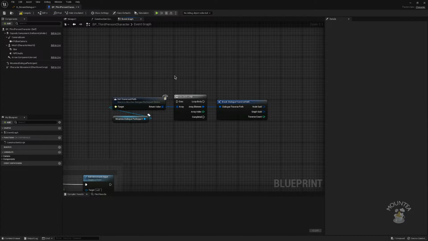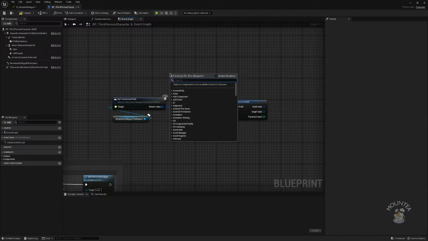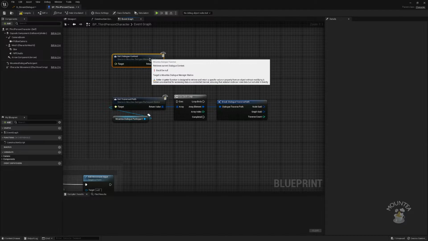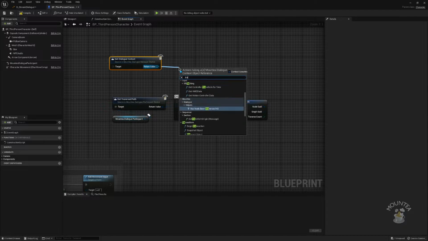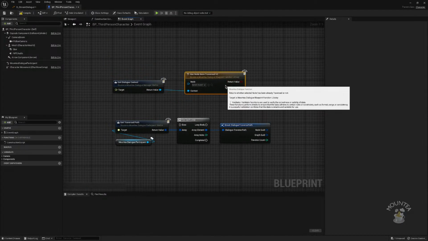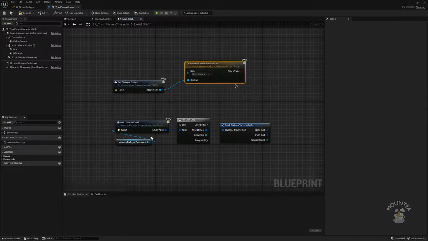So if the game crashes during the dialogue, or anything happens, or the PC goes off or whatever, it won't get saved. It's storing all the information in the so-called dialogue context. And the dialogue context is basically a payload object which exists to contain all the information relevant to the dialogue. So we have an option to verify whether the node has been traversed or not.